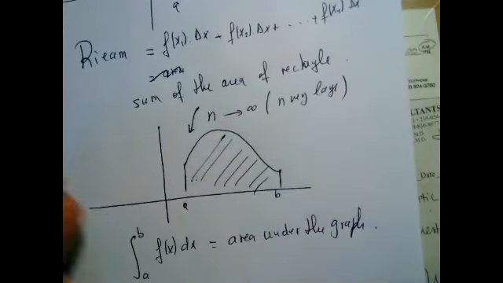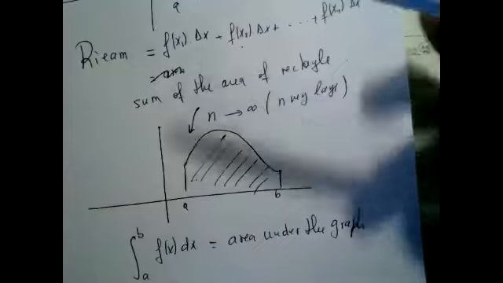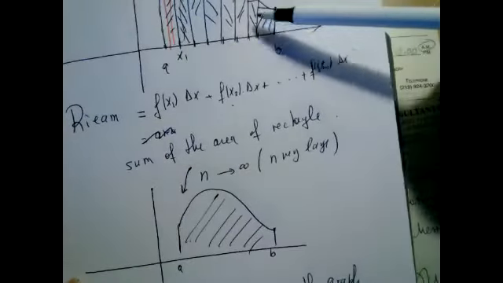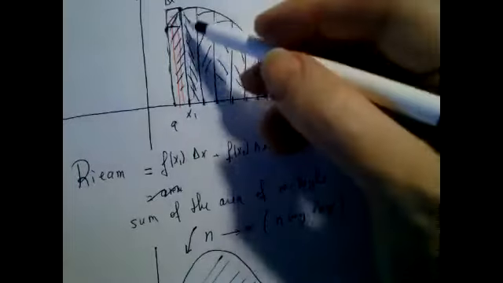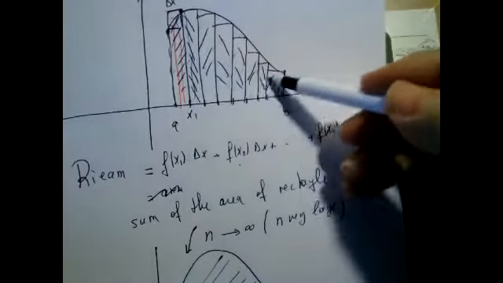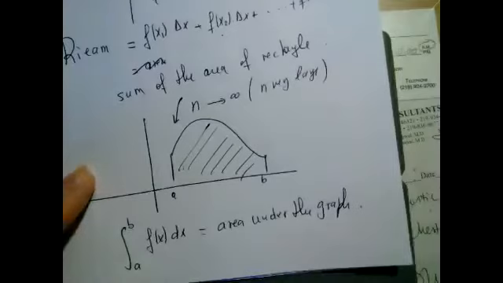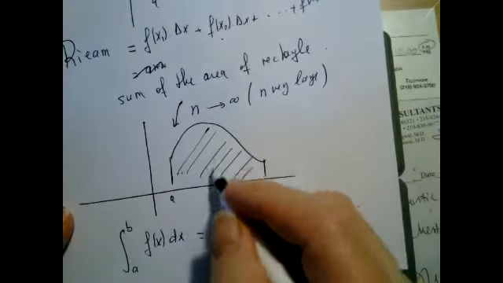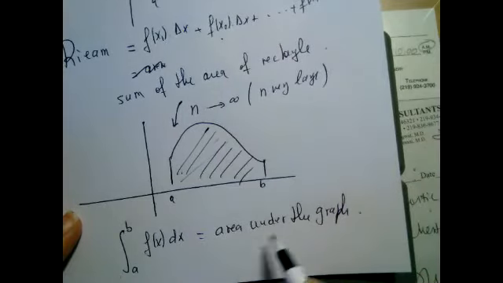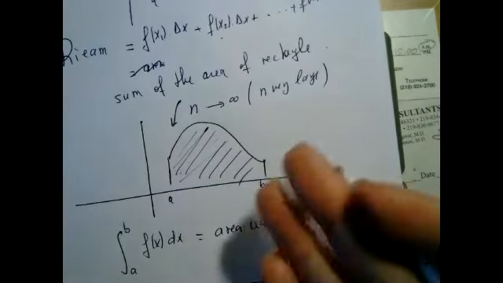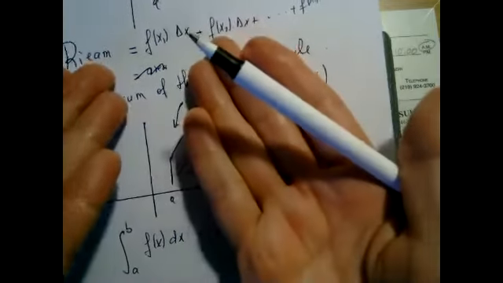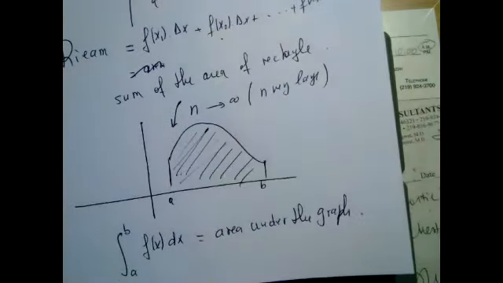Okay, because by definition, that's really what it is. By definition, this is nothing more than the sum of the area of the rectangles. But when I take a lot of rectangles, I actually fill up this region, totally fill it up, and that's going to give me the area under the graph. So as long as f of x is positive, this area, the definite integral, represents this area. So I have a graph, I want to compute this area. Basically, it's nothing more than those sums when n is large.